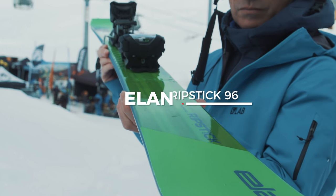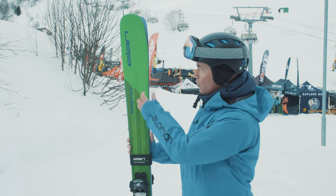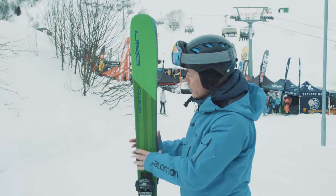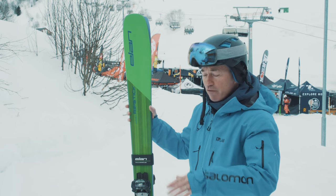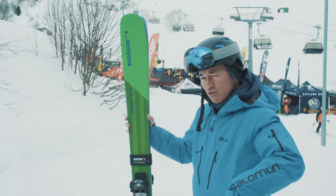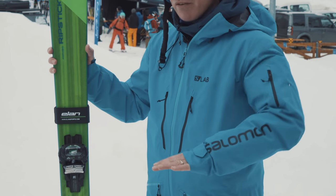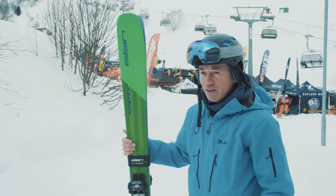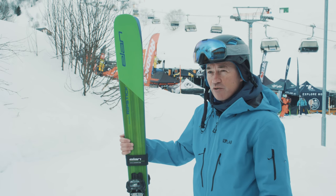It's an amazing ski, and it's great to see Elan back on the ski test. This is a really interesting design. It's got a harder construction on the inside of the ski to give good grip, and a softer construction on the outside. The profile is different too — you've got greater rocker on the outside and more contact on the inside. So effectively you're skiing with a left and a right foot, and you can really feel it when you ski. It grips so well on the piste, you feel completely connected to the snow, but it's also super forgiving and easy when you transition into a new turn. Absolutely amazing ski — full of life, full of energy, great connection with the snow.